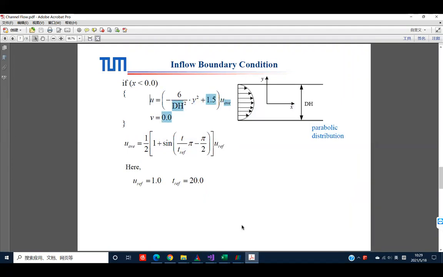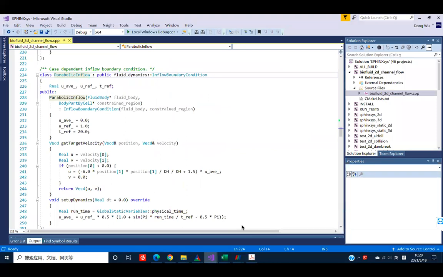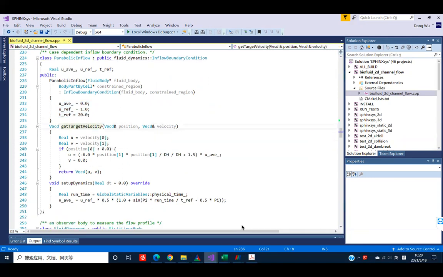For this equation, we give the inflow boundary parabolic distribution. You can see here we give the parameter values, and here we get the U average, and here we give the velocity.